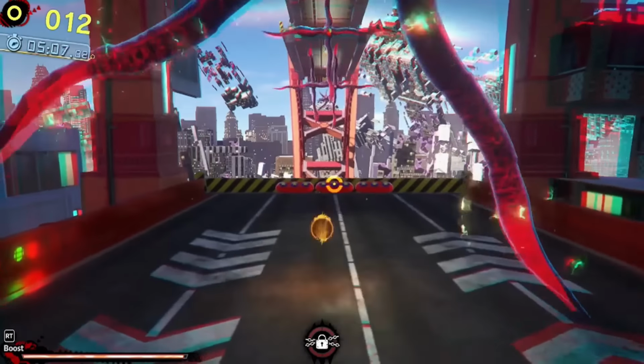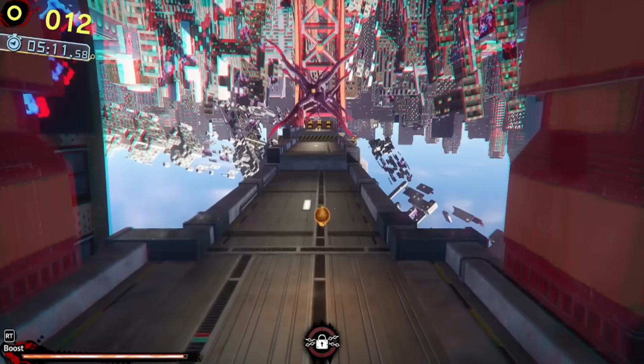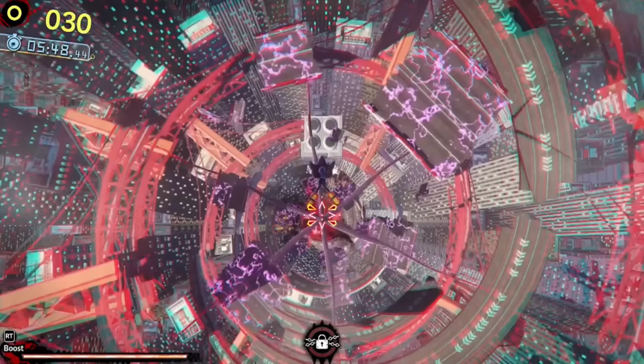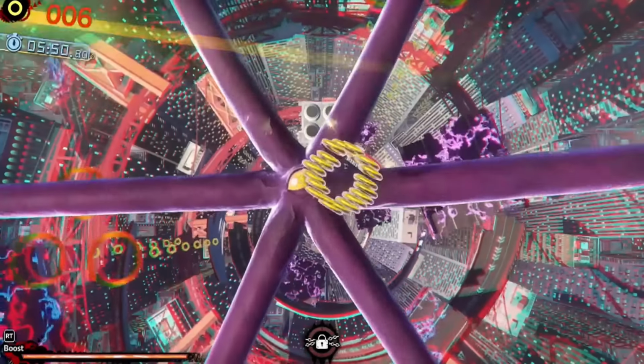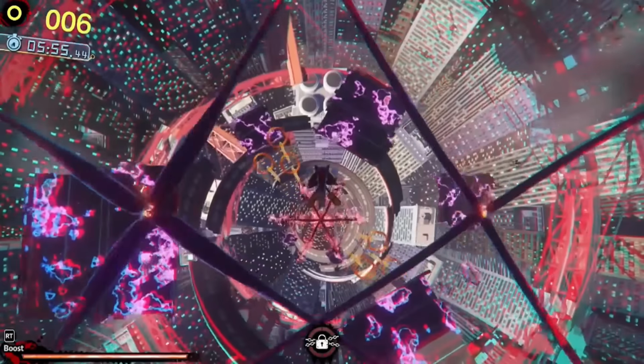There was also our second trip to Radical Highway, and while it did slow us down for a few moments, it was nothing we couldn't handle. Just be aware that the 2 skydiving sections each require us to tank 2 hits, so be sure to stock up on rings.